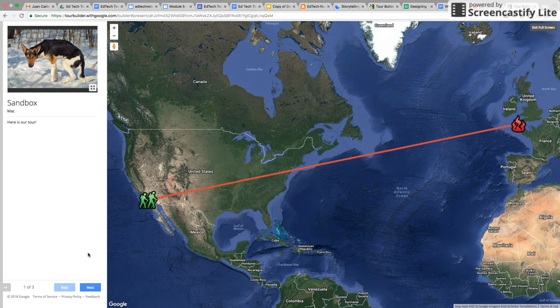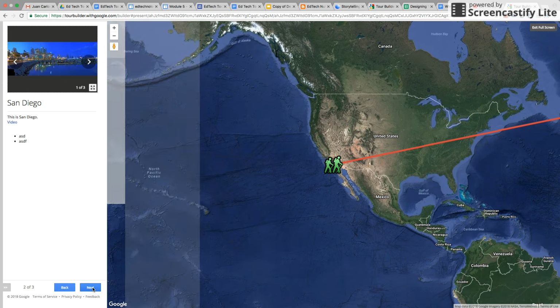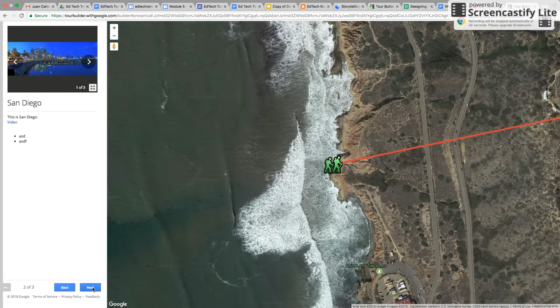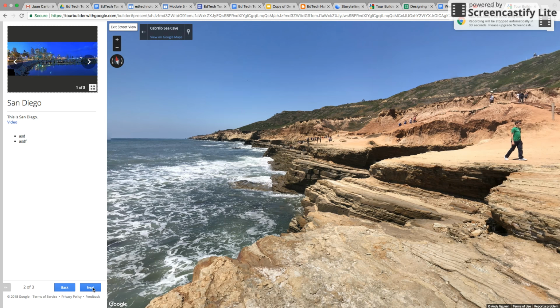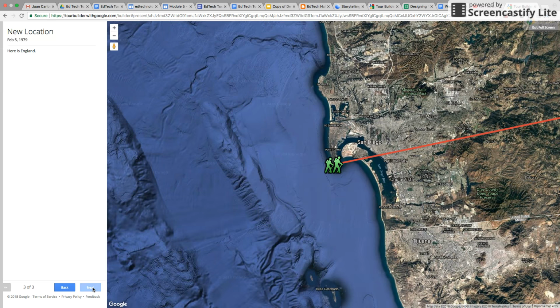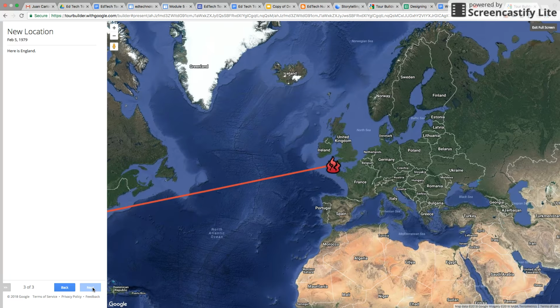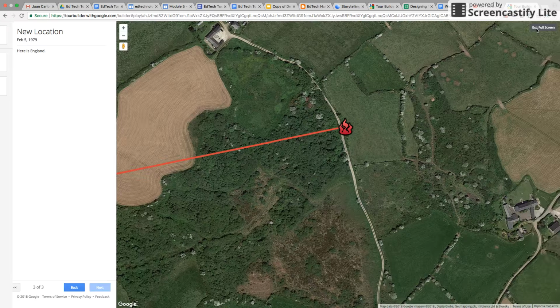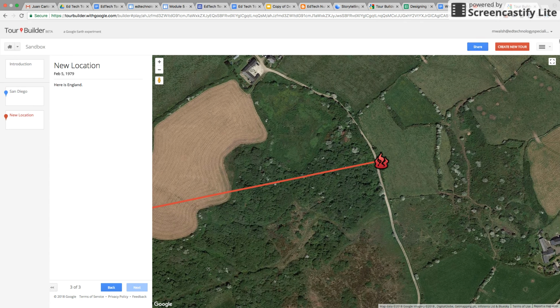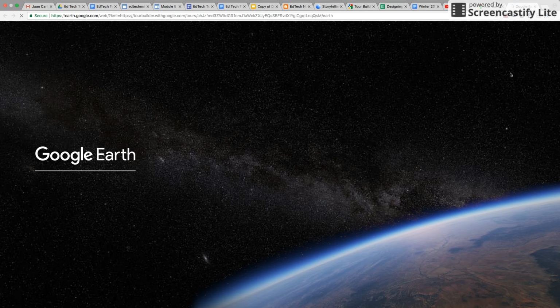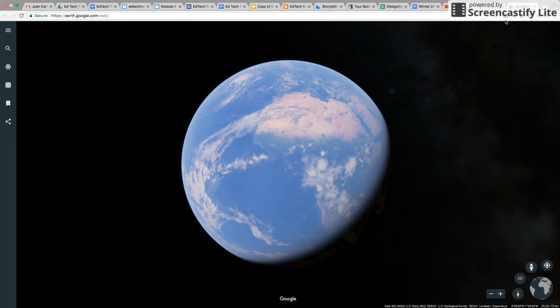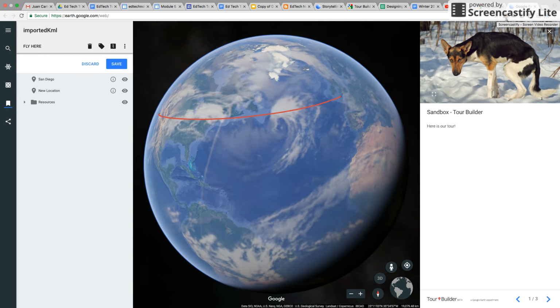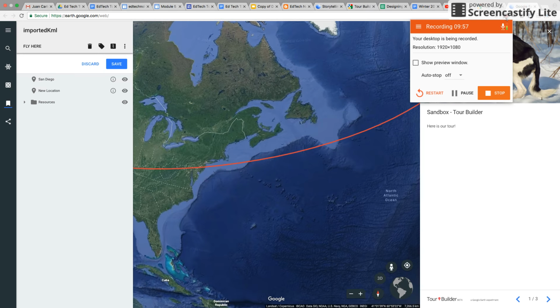Here's our tour. The link would show up there. We press next. It goes to the first location. And if you notice, it locked it. And then it goes right to the second location. Okay, when you press exit full screen, the last thing you can do is open in Earth. And that looks absolutely beautiful. Try that as well. Thank you. I hope you learned something.